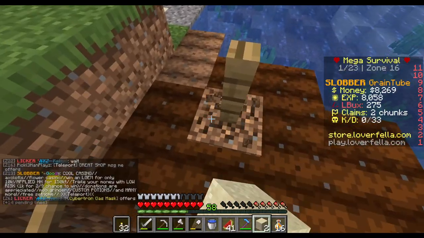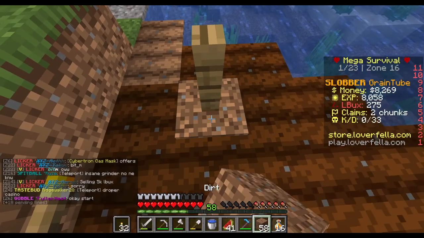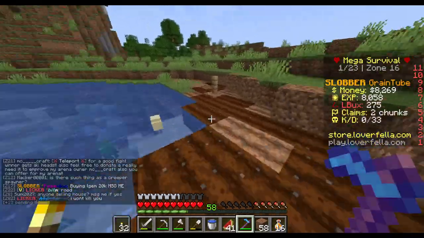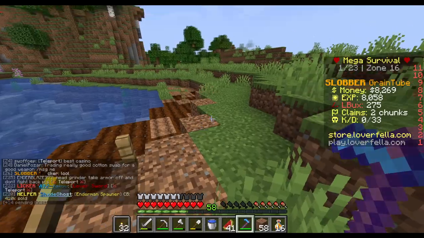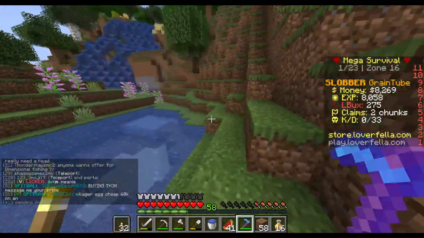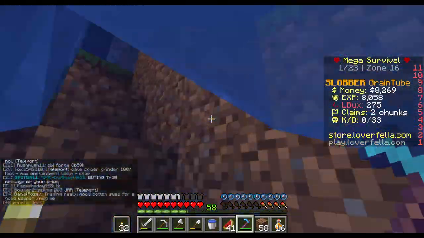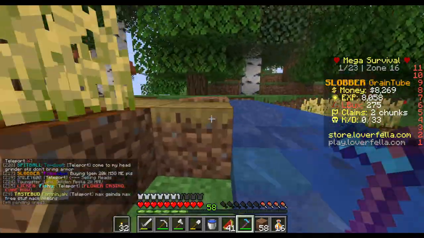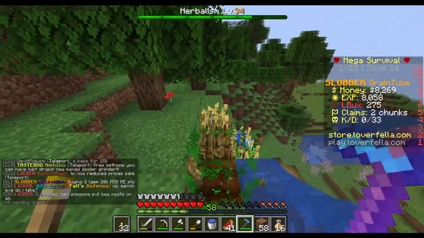Okay. I have no way to do that, so it's just gonna have to stay like this. So this is pretty much the start of my farm. Now I need to go all the way back up the mountain. The good thing is there's a waterfall. Boom, and also I'm automatically replanting it.